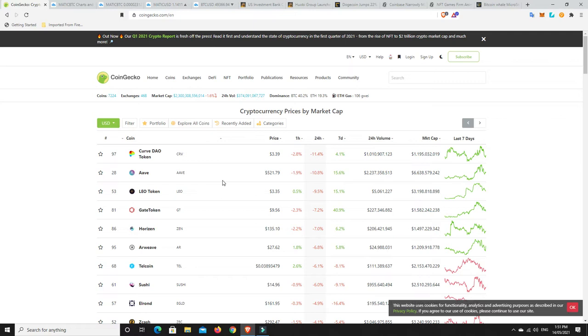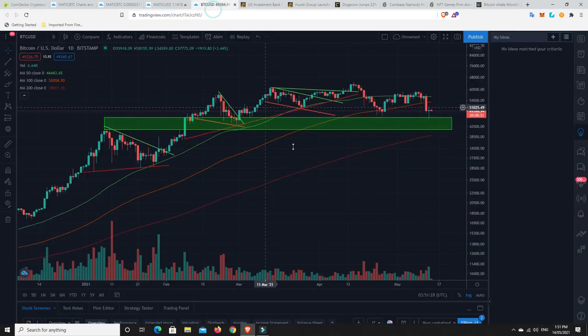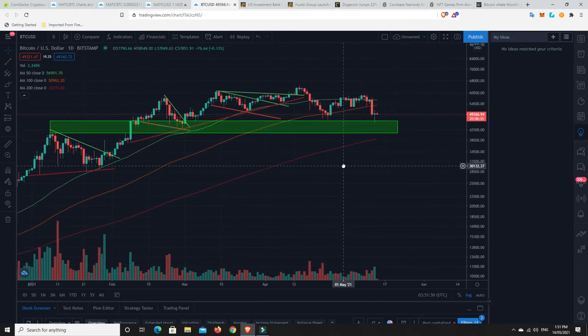So maybe we are simply going to have a bit of a pump and then come Monday morning, fall back to cover off on any CME gap that has happened before we go higher. But look, we do need to consider that maybe this is the start of a move that continues to go lower. So let's have a look at the Bitcoin chart. That's really the best thing to do because this gives us a good indication. So are things as bad as what people thought?